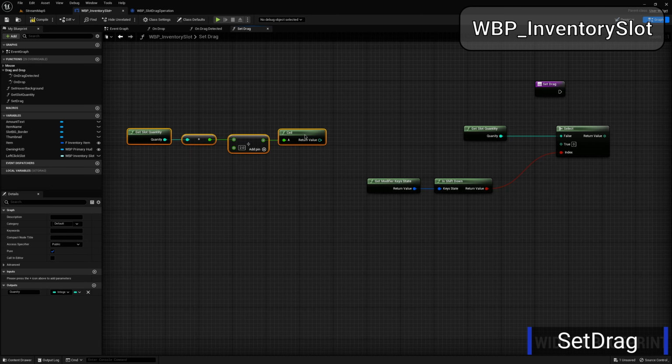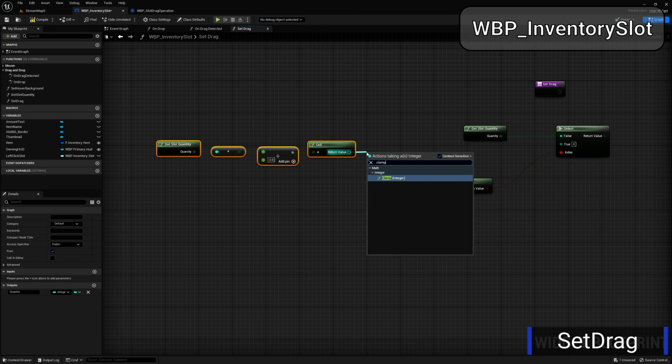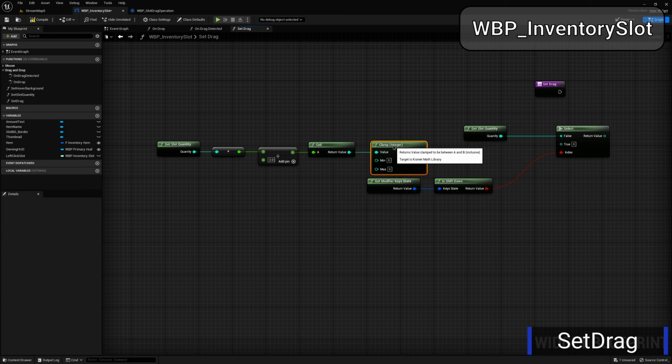That way, like I said, if we move a stack of 3, we ensure that what we're going to grab here is 2, and it's going to leave 1 behind. So that's why we did it here like so. And just to make sure, let's go ahead and type a clamp. This is important, we need this clamp. The minimum value is 1. We don't ever want to grab less than 1 item, depending on how this math turns out.